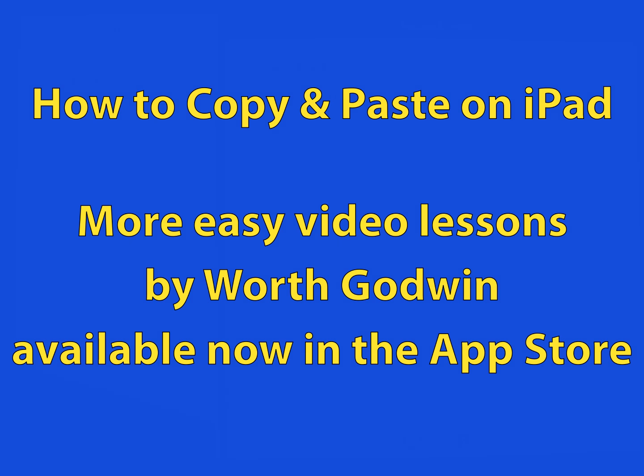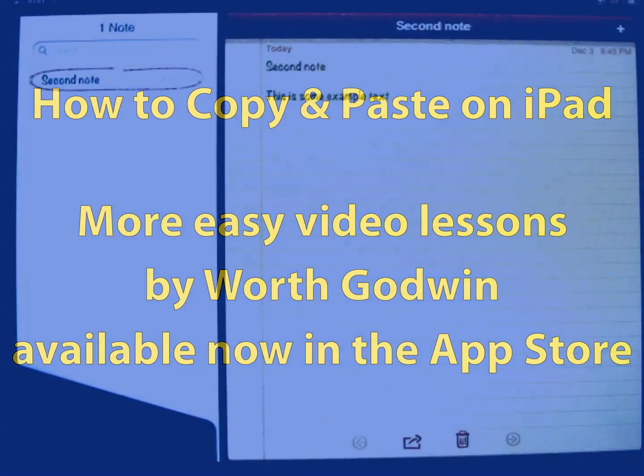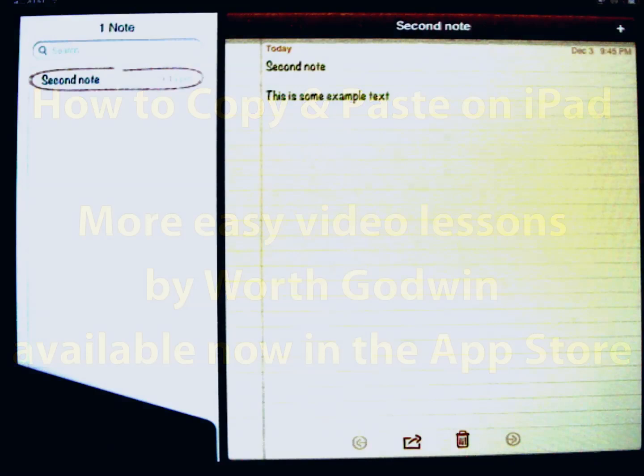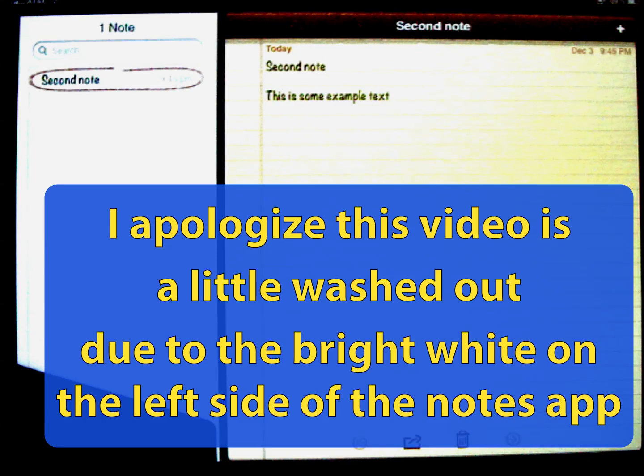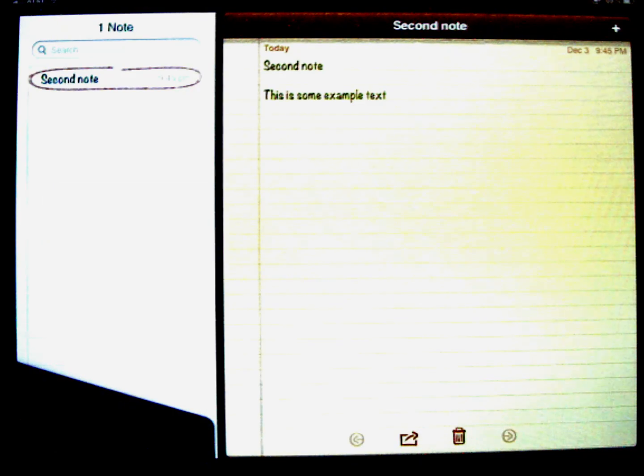In this lesson, we're going to take a look at copying and pasting. It's one of the fundamental skills that you can use basically the same way across the board, not in every single app, because not all apps support copying and pasting, but all the ones where you can write generally, like say the Messages app, Notes app, your email, so forth, you can use copying and pasting. So I'm just going to demonstrate using the Notes app, but again, it works the same basic way regardless of whatever app you're in. So how do you copy and paste?